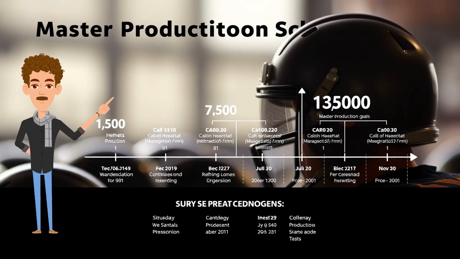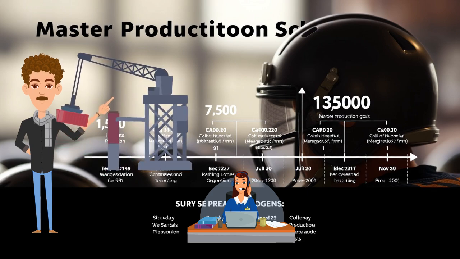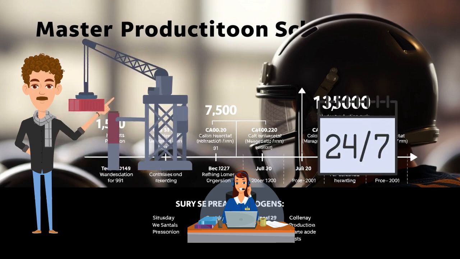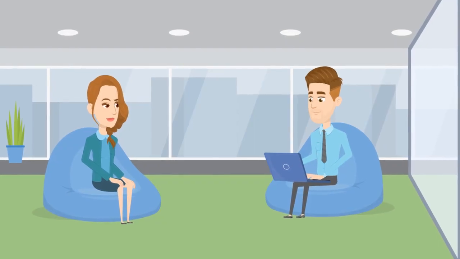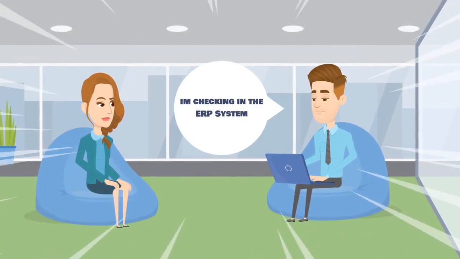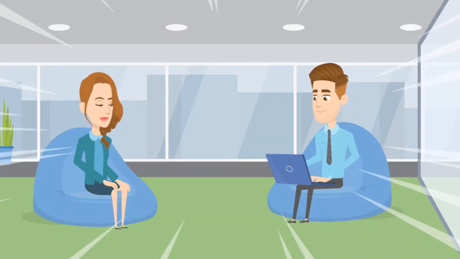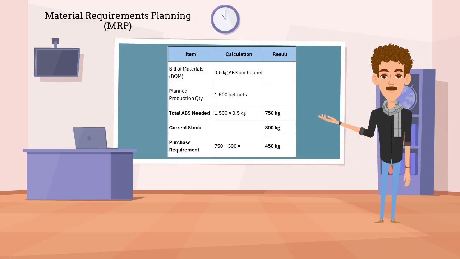ERP assigns production slots by carefully analyzing machine capacity, operator availability, and maintenance schedules to ensure that every resource is utilized efficiently. For example, the system checks which machines are currently running, which are under maintenance, and which operators are available during each shift. It then automatically generates a production timetable that balances workloads across all work centers. By doing this, ERP prevents overloading a single machine or leaving another idle. It also helps the production manager identify possible bottlenecks, such as limited machine capacity or manpower shortages, before they disrupt operations.